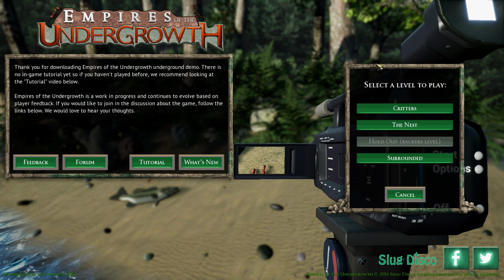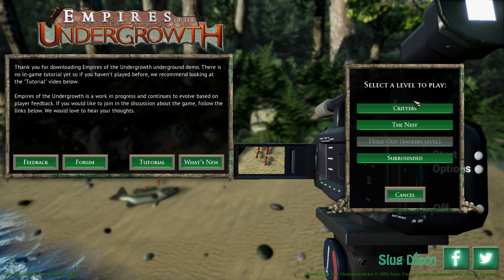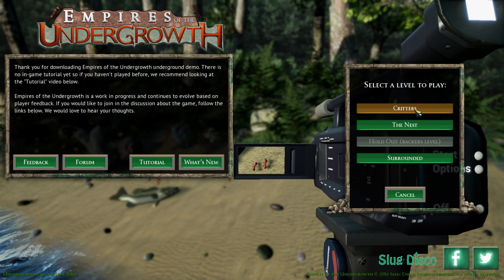So this is still a very alpha, in progress build game. I'll have a link in the description below. You can play it for free. You can download it and mess around with it. There's several different levels here for you to do.